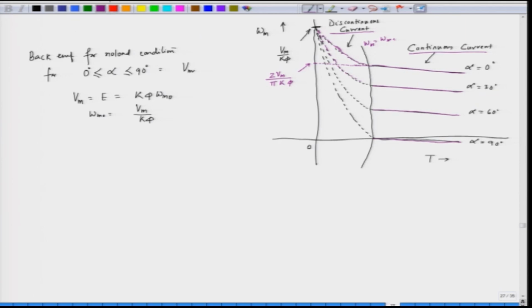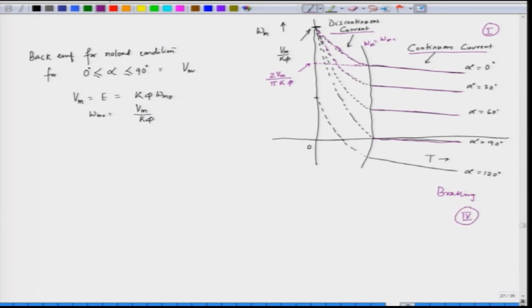Now, when we still increase the value of alpha, what happens? Suppose we make alpha 120 degree. Okay, so alpha is 120. This enters into the braking region, and then alpha 150 and so on. So, we have a certain Euler speed here, and this is the braking region. So, we have the motoring and we have the braking. The motoring happens in quadrant 1 and the braking happens in quadrant 4.